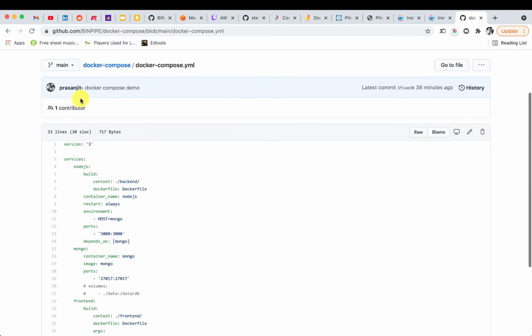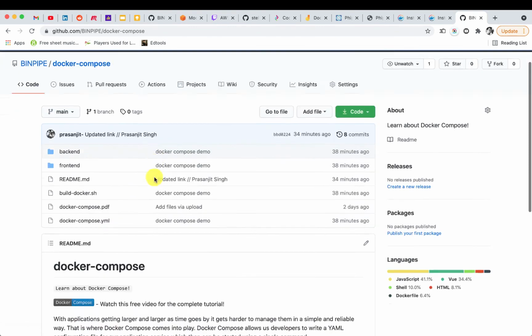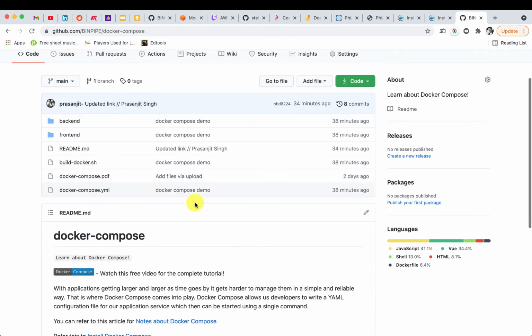So you know how the project structure now looks like when you have a Docker Compose here. So you have a Docker Compose outside, and then you have a front end and a back end folders that are present in the root, and when you go into that, you find their own Docker files that will be used to build those Node.js applications.